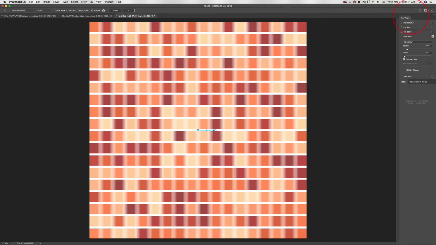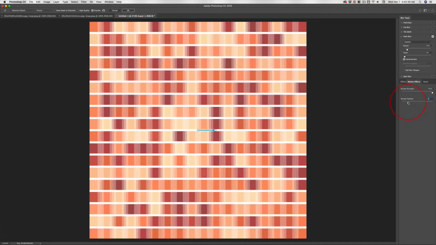All right, so over here, we got the path blur selected. And look, we got speed, taper, center. What does that mean? What do these things mean? Watch. Motion effects. Click here. Now, without changing anything up here, I take the strobe strength all the way to 100, look at how some geometry is being created. If I take the strobe flashes down to 3, which is what I did in the example that I showed you guys, this is how that geometry is created.